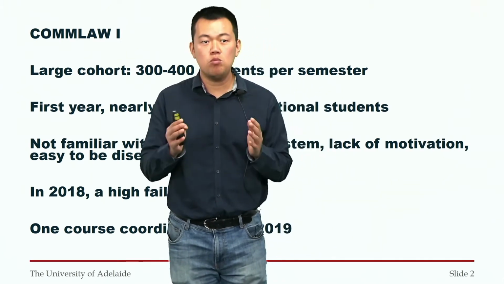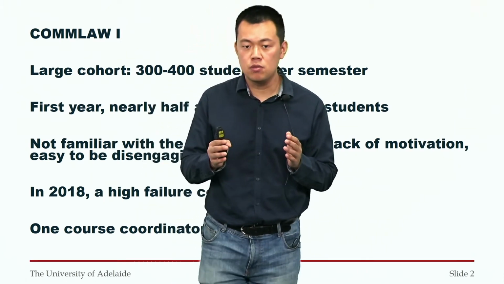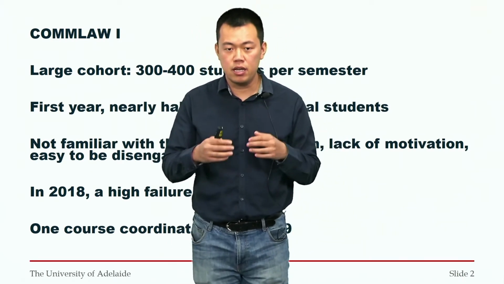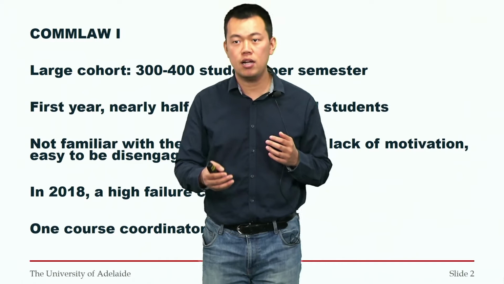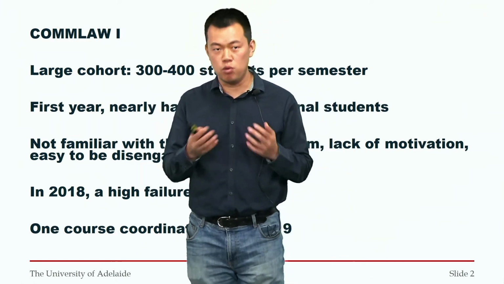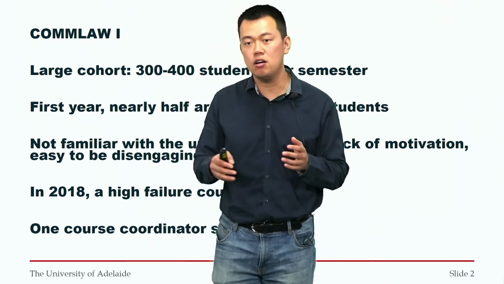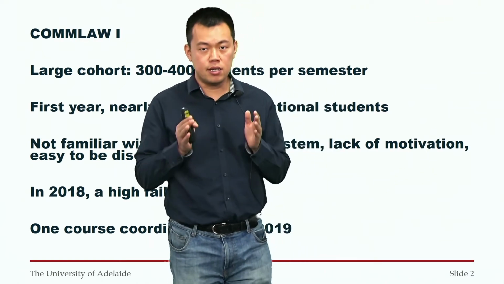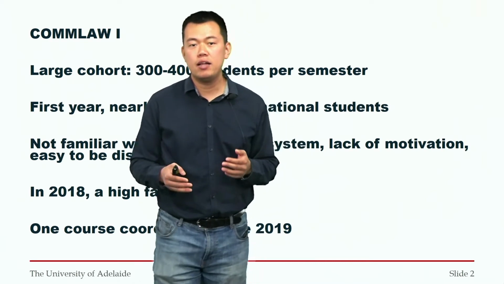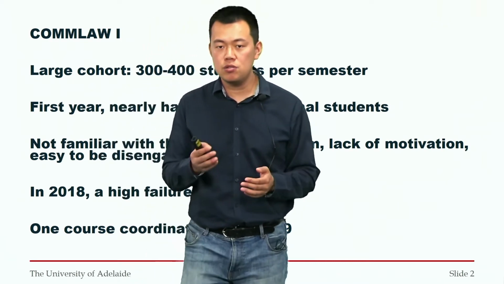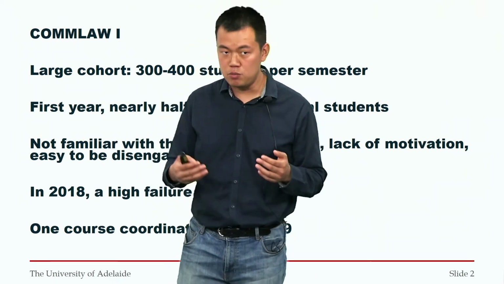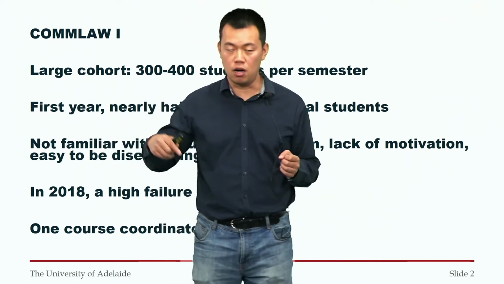And with only one course coordinator in charge, the traditional way of keeping in touch with students, for example, talking to them in the classroom or having a chat with them during office hours, doesn't really work that well sometimes because there are so many students. The problem is that only the engaged students will come to you and talk to you or send you an email. Quite a number of students won't come to you and they feel disengaged, and that resulted in a high failure rate of this course before.